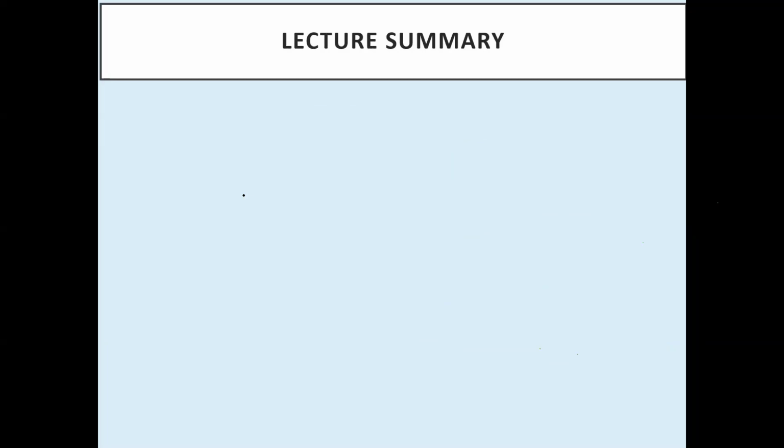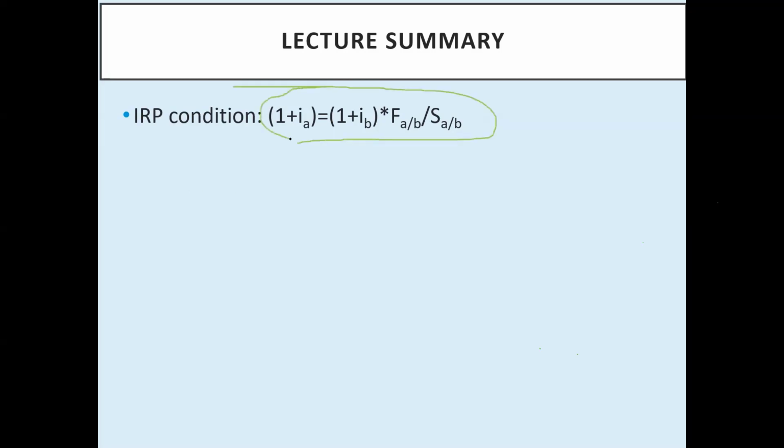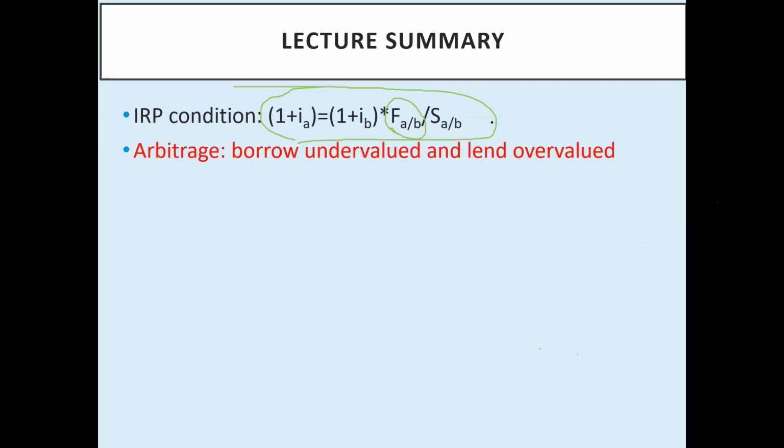So in this lecture, we have talked about the interest rate parity condition, which is the relationship between interest rates and foreign exchange rates. We talked about the covered interest rate parity, in the sense that we involve the forward exchange rate market. We have also talked about the uncovered IRP, which is when we don't lock in the rate at the forward contract, but we condition the IRP on the expectation about the future. We also used arbitrage to prove the IRP.